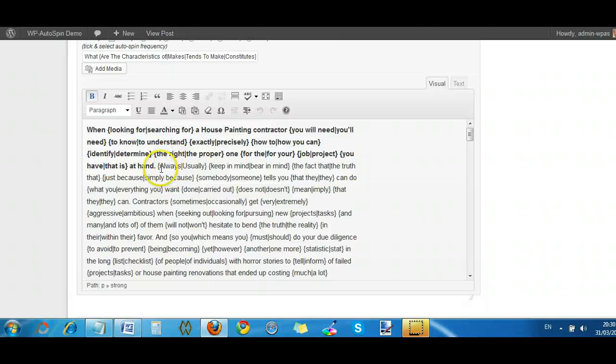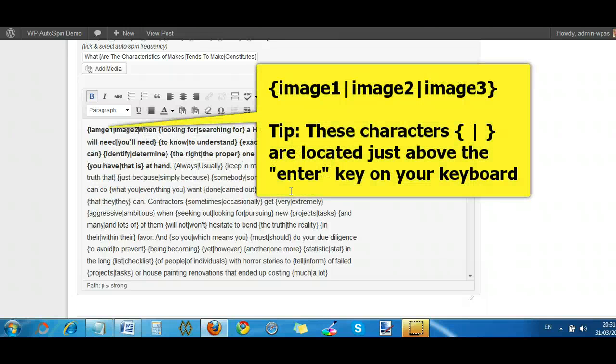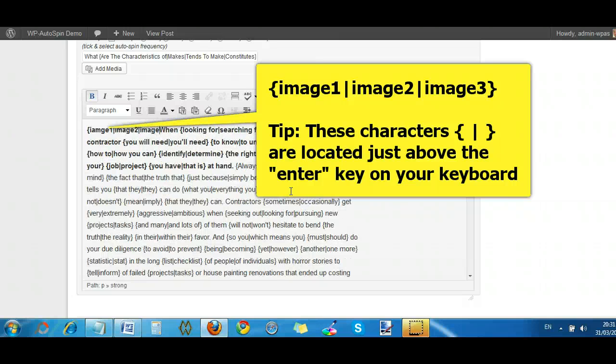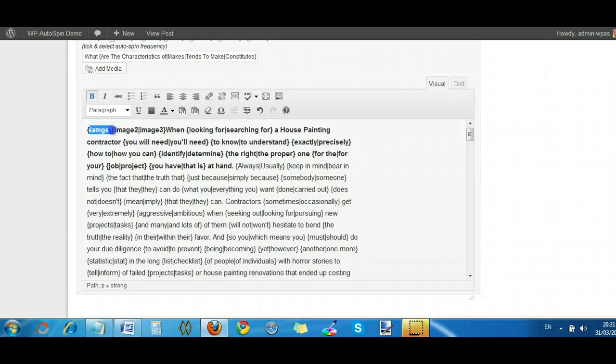And because we're using spin syntax text here, and syntax text typically starts out with a curly bracket, and then the actual text or the reference. In this case we're going to put an image in, image 1, and we're going to put in a vertical pipe, which is the separator for the syntax text, and image 2 goes in next, and this will make sense to you in a minute. Another vertical pipe, and image 3. Now I could go on like this, I could put a dozen images in there if I wanted to, and I could close that off with another curly bracket. Okay, so it doesn't matter I've spelled image 1 wrong, because we're going to overwrite that, as you'll see now.